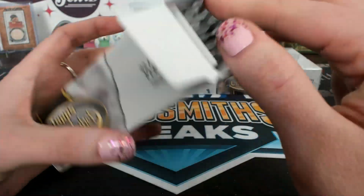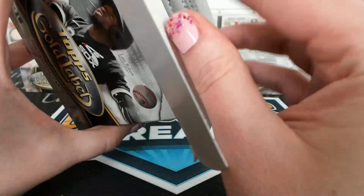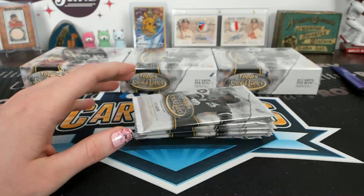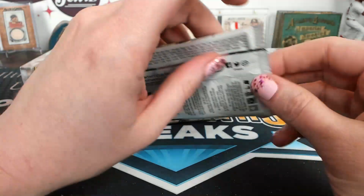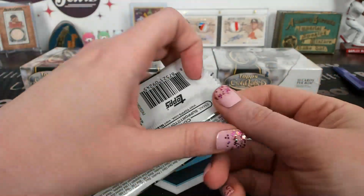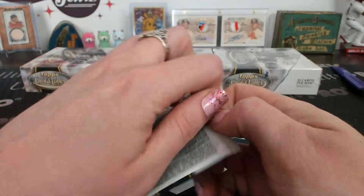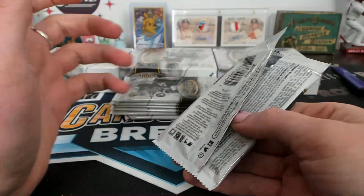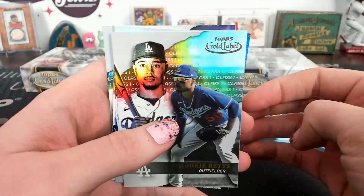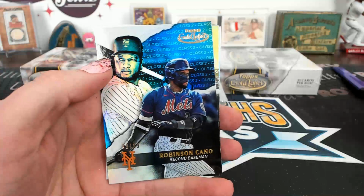It's kind of interesting looking at these stacks. I've been putting the class 1s, class 2s, and class 3s in separate piles, and it looks like class 2 is half as printed as class 1, and class 3 is half of class 2's print run. It's hard to say, right? Let me try that again. Class 3 is half of class 2, class 2 is half of class 1.